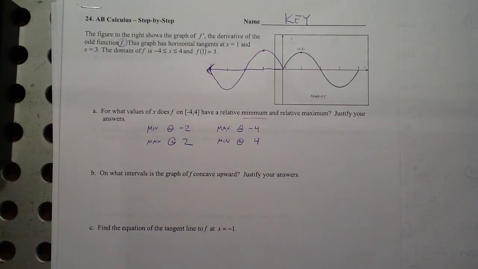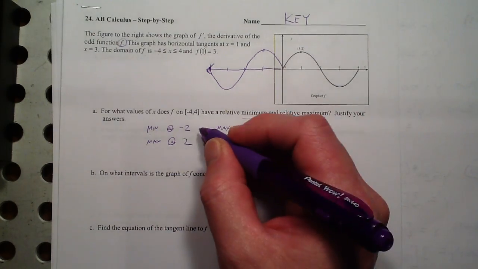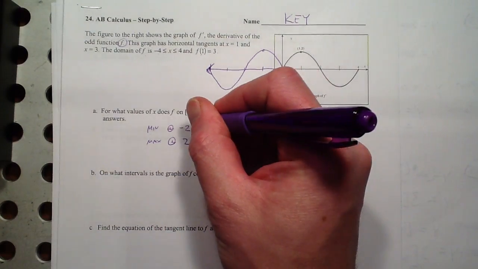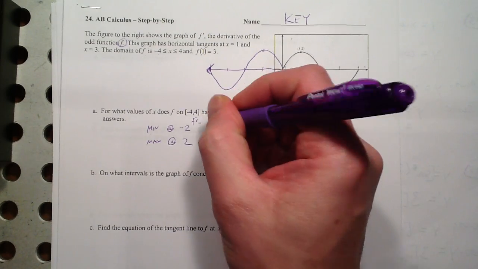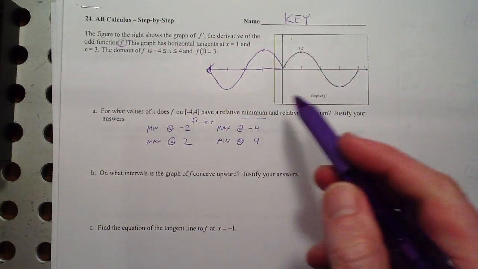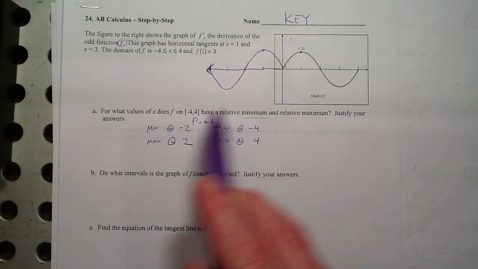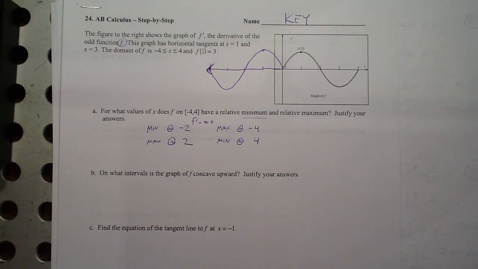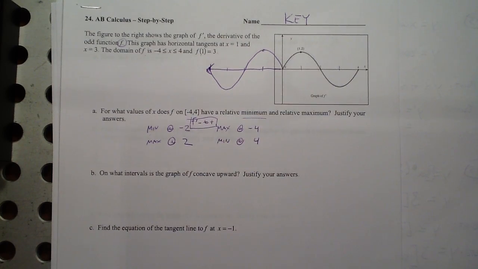I think how would we justify our answers? We could say this one is a minimum because the derivative goes from negative to positive, and likewise for all those. I talked you through the justification, but we would expect a couple of words there to justify that. But they would all be justifications, something like this, something about the derivative.